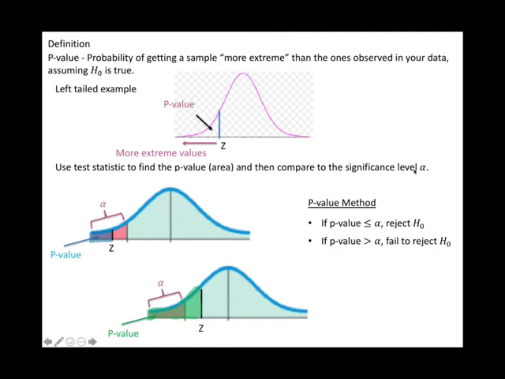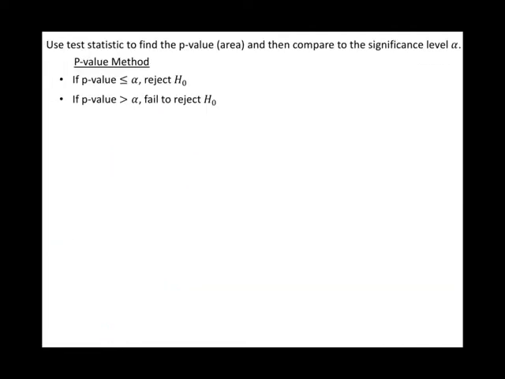I want you guys to highlight this part. You guys need to remember how to draw the conclusion for the p-value method. One more time, you need to use the test statistic to find the p-value, given the z-score to find the area from the left. And use the p-value, compare with your significance level to see reject or fail to reject. Okay, highlight this part here. And we only talked about the left tail example.